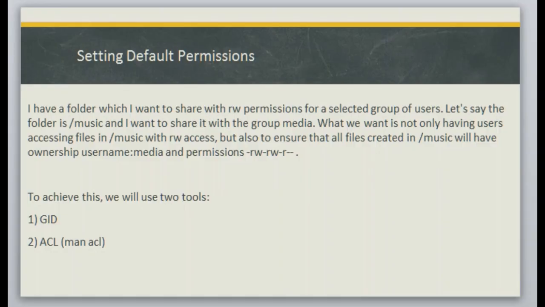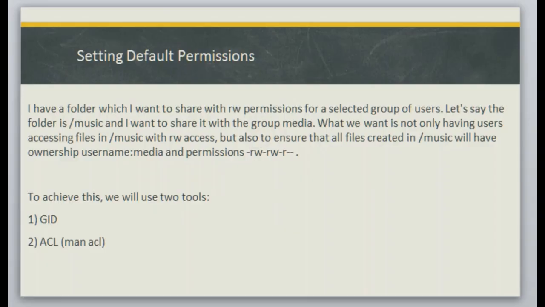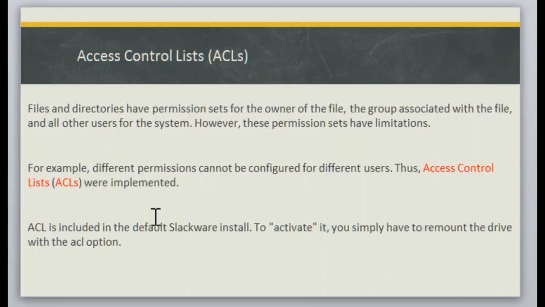So to achieve this, guys, I'm going to have to use 2 tools. I'm going to have to either use the set group ID or the ACL, which is the access control list, which we're going to go over. But I also recommend doing a man of ACL so you can be familiar with everything that it is capable of. So we're going to go ahead and take a look at the access control list.